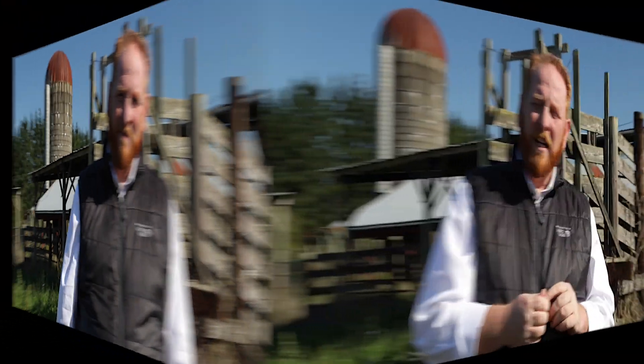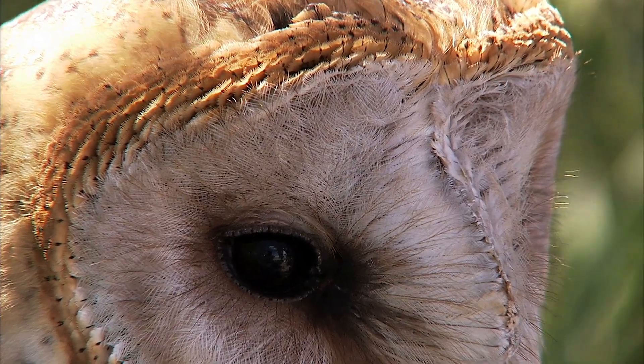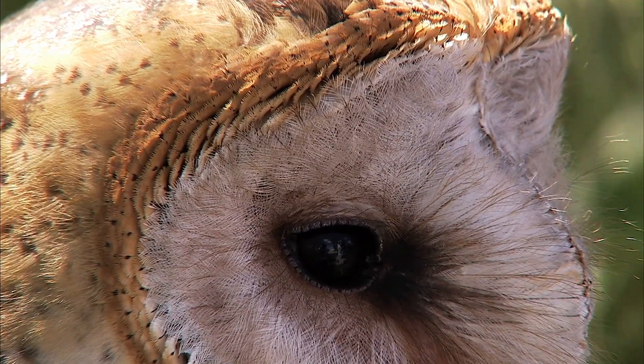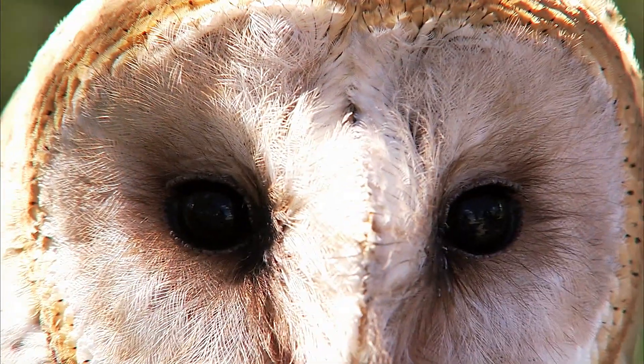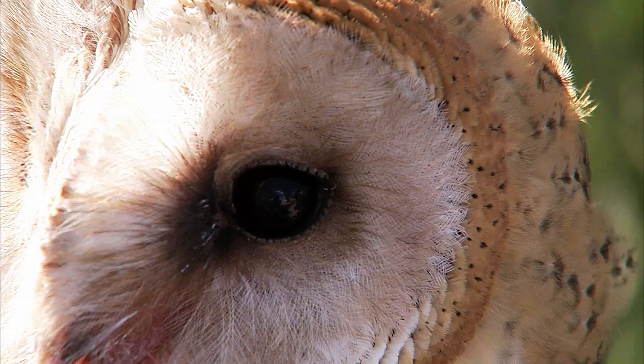Another characteristic that makes a barn owl a lethal and effective hunter is their vision. They can see their prey — in combination with their terrific hearing — up to a hundred yards away, and know the difference between whether it's a rustling of the grass or a vole in the weeds. Because barn owls can see their prey at night and they have binocular vision, they're able to zoom in on and catch their prey with maximum effectiveness.